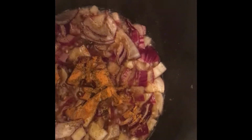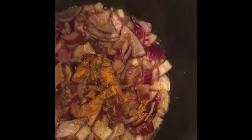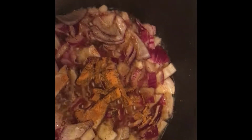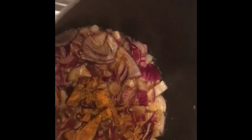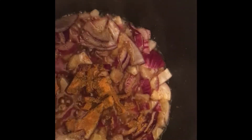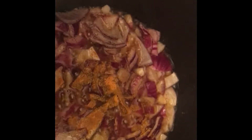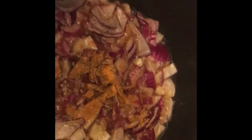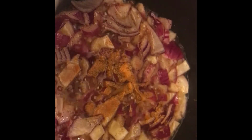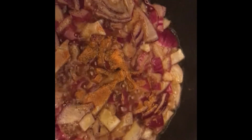Alright, right now I am sauteing my onions. I have turmeric, salt, pepper. Black pepper actually brings out the health qualities of turmeric by 1,000. I have cumin in it, and I already did put some cayenne pepper. I lied. I said it was just going to be a bone broth, beef broth, mushroom soup, but I decided to make bacon and put it in there. And I'm actually frying this in duck fat. So duck fat it is.